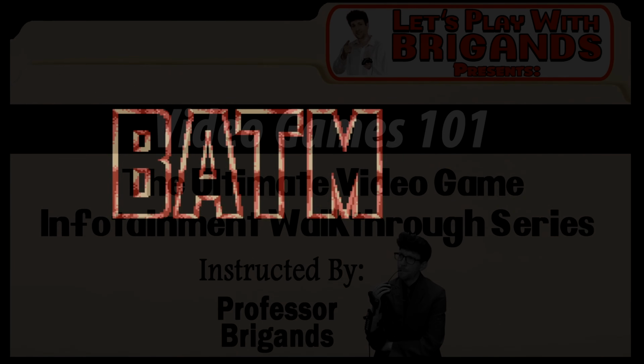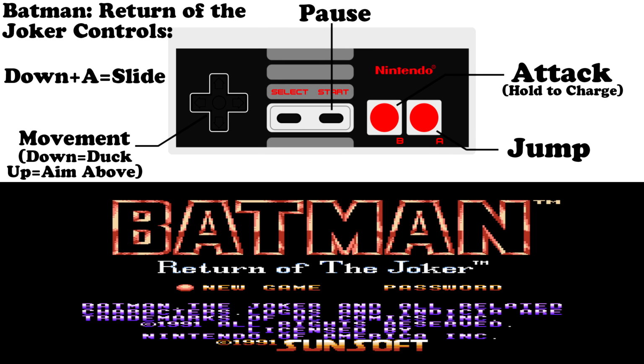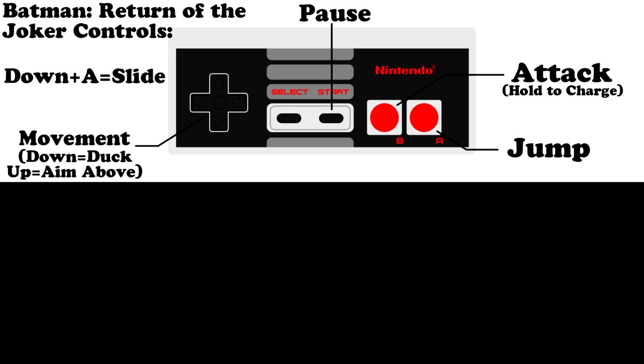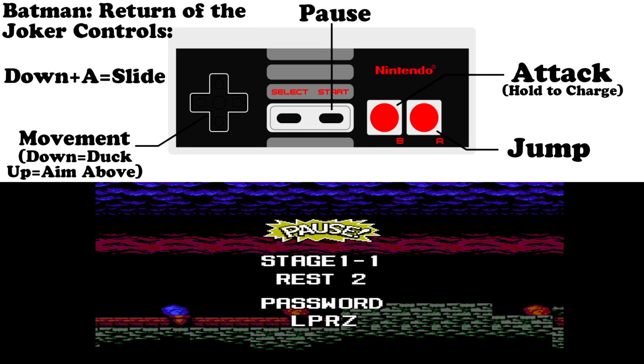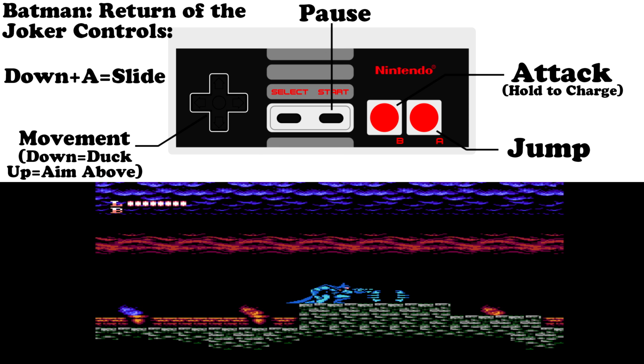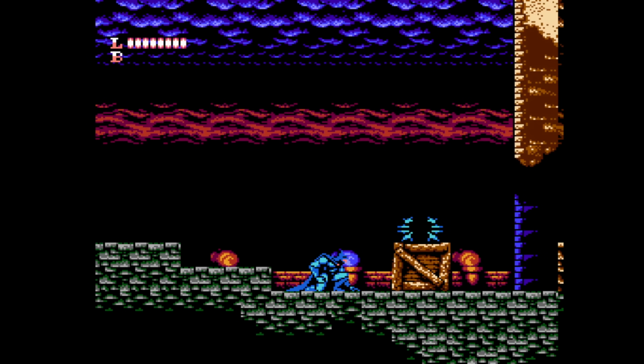Alright, as we begin a new game of Batman Return of the Joker on the NES, let's take a look at the controls. You can see right here, as I mentioned in the opening, you can hold down and tap A to do that slide. A is jump otherwise, B is attack. You can hold that to charge when you have one of the power-ups, everything except for the base weapon.